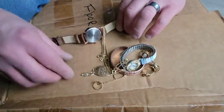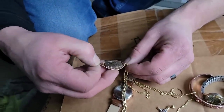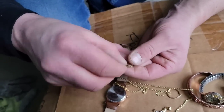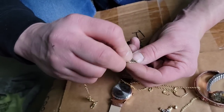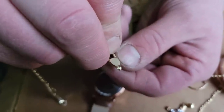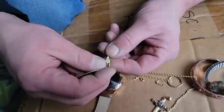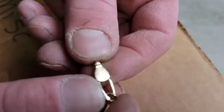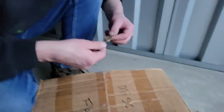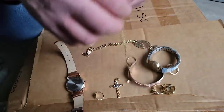Oh! You gotta be kidding me. Is this a gold medical alert bracelet? Man, that looks like it's gold. I think this is gold. It's marked right there. Looks like 14K or 10K. You see it? Not that well. Lighting's not great. Oh, right there. Ah, look at it. Yep, 14 carats. Now, this pendant should probably be marked too, but that might all be 14K. This is gold all day.